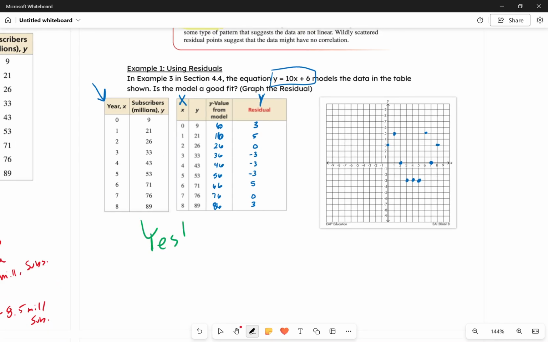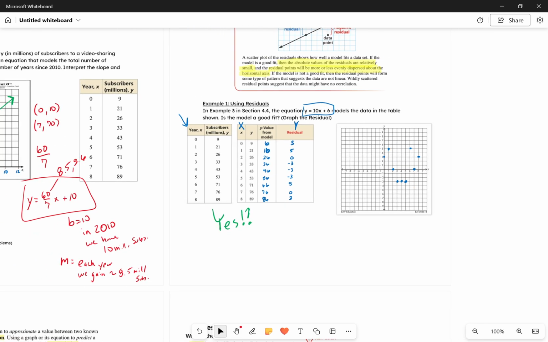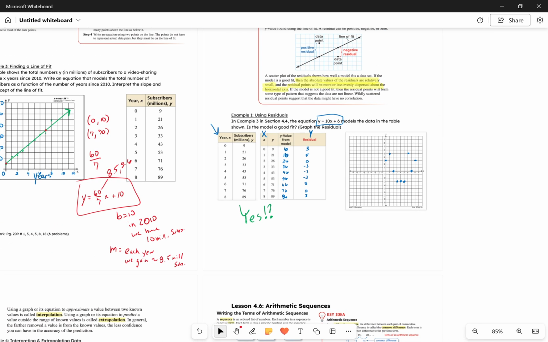Now this is probably a hesitant yes, not going to lie. So it's more like this, yes, for me. Now the textbook is very certain that this is a very good fit. But like I said, typically I'm a little skeptical, especially when coming to a conclusion about this. I'm not really certain that we have enough data. I would feel more comfortable if there was a point in there, you know what I mean? That way it doesn't fully look like a U-shape parabola going on. But for now we're going to say yes. And the next one is going to be a little bit more noticeable for us.